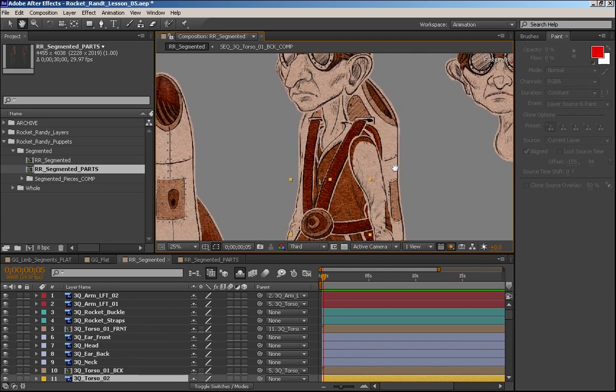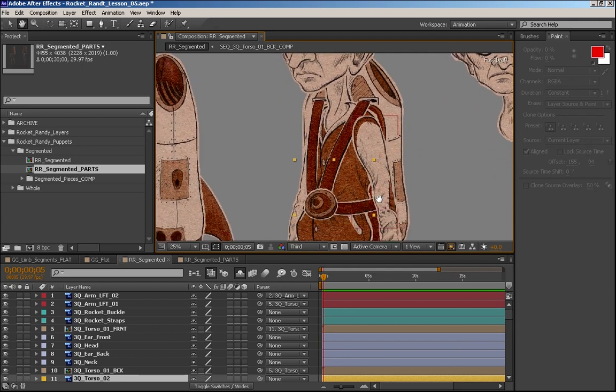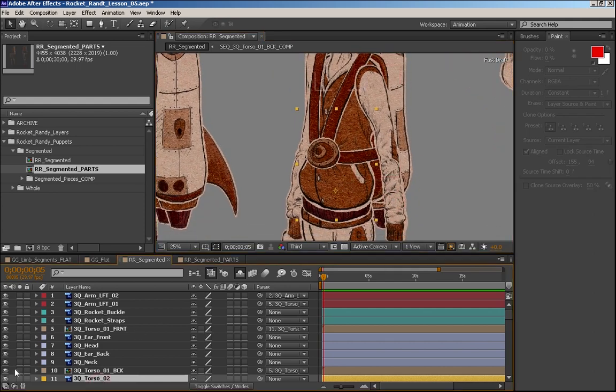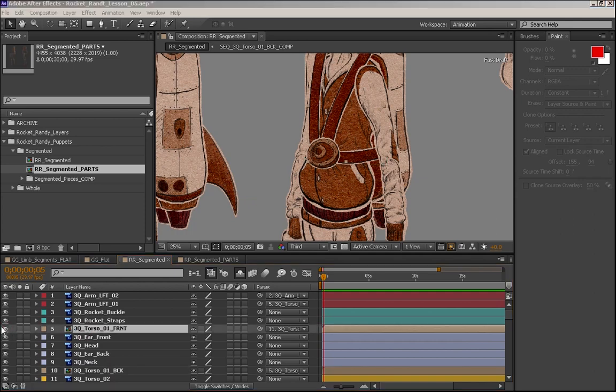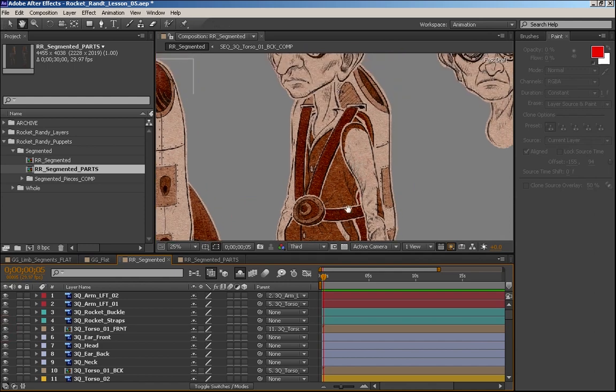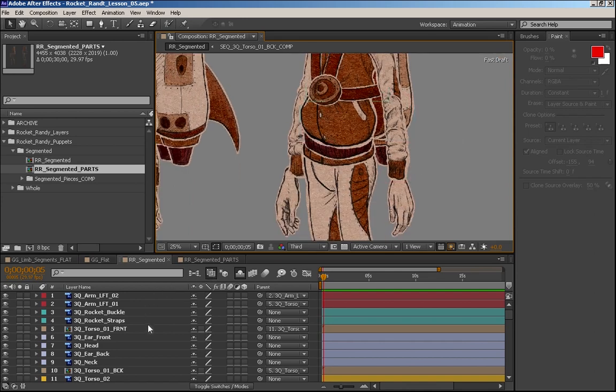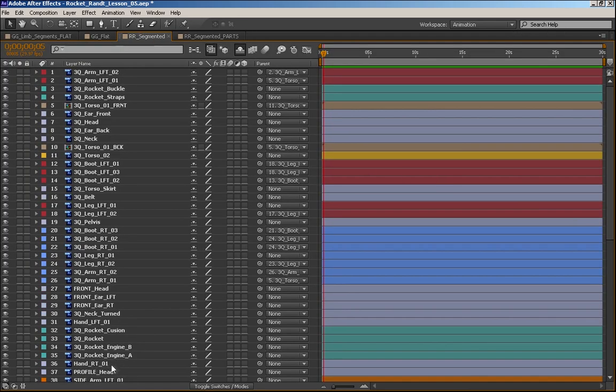And let's see, rocket strap looks okay. Might be able to split this up even more and even get some better layering happening. So let's just take a look here. We have torso front. May end up having to have a couple of different torsos happening. So take a look at torso front. I may do one for the collar specifically, but okay. Let's just get all these layers organized first. Put all the 3 cues together.